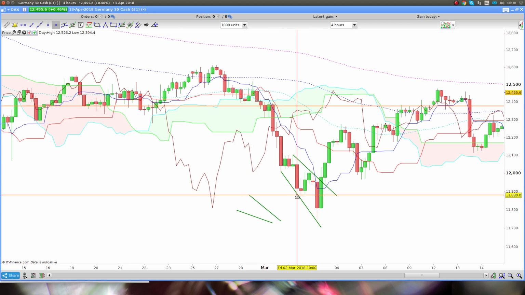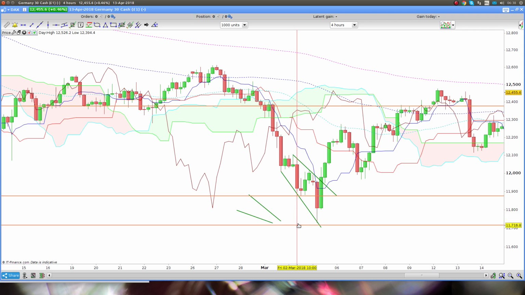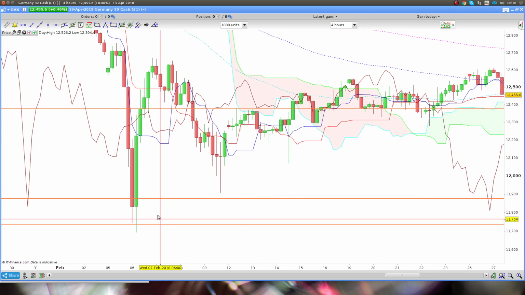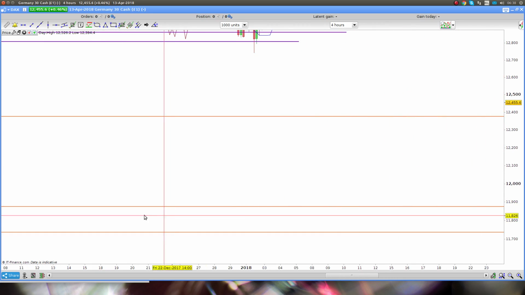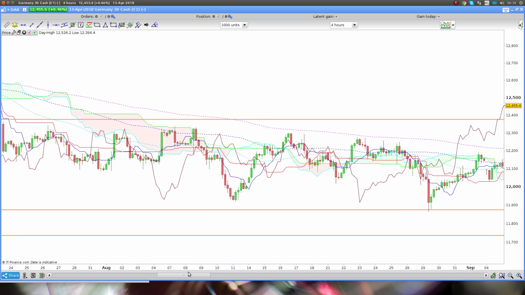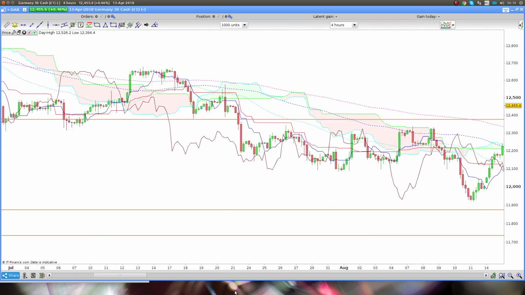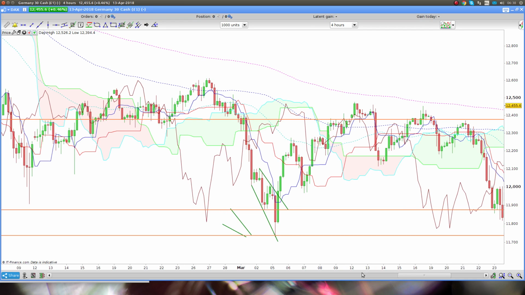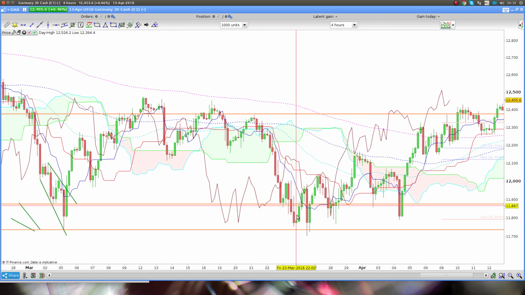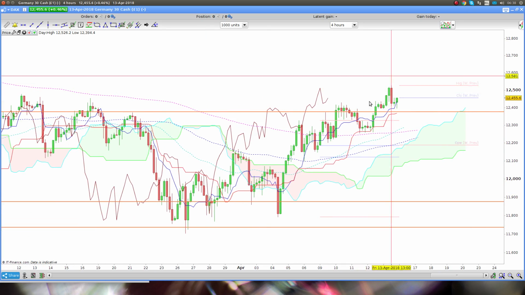If I put a line there and we move, copy, and we put that line in there and then look to the left, look what's here. There's a previous low. Okay, and I think if we go really far back, we'll probably find, yeah, there you go, another level. And I don't have enough data loaded, but if you have more, you'll see that somewhere in the past, there will be a price action that's consolidating at this level. And you can see how price is now building a base, okay, for a move to the upside.